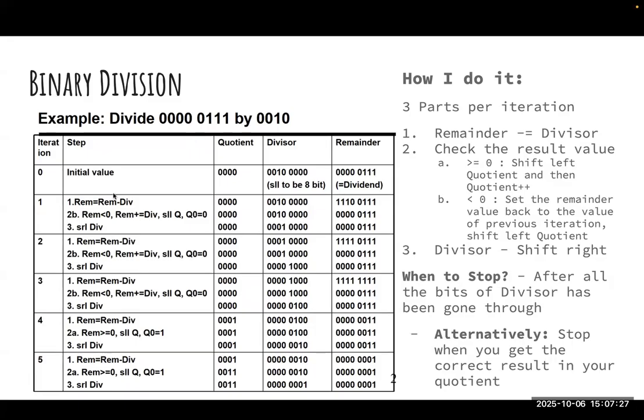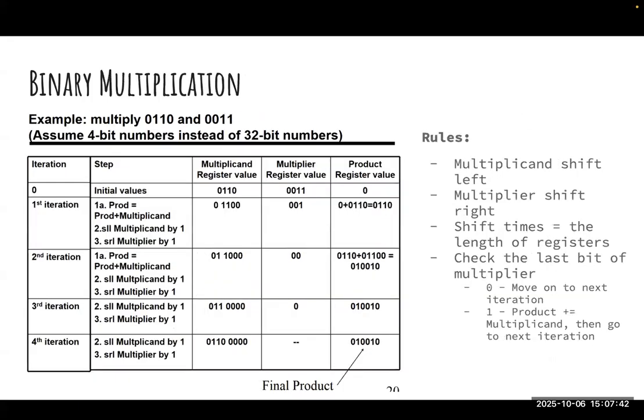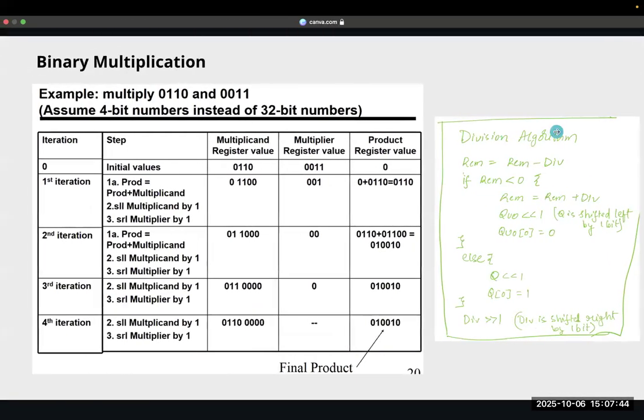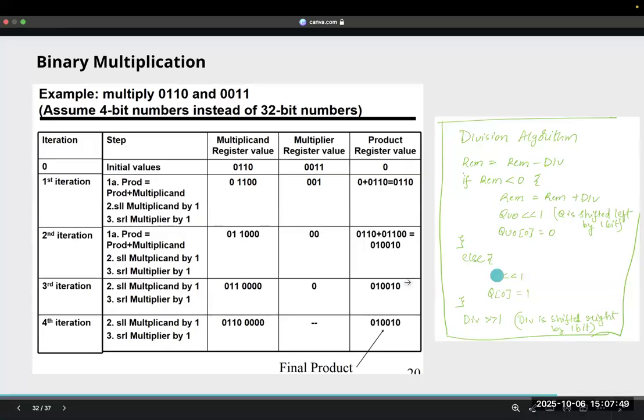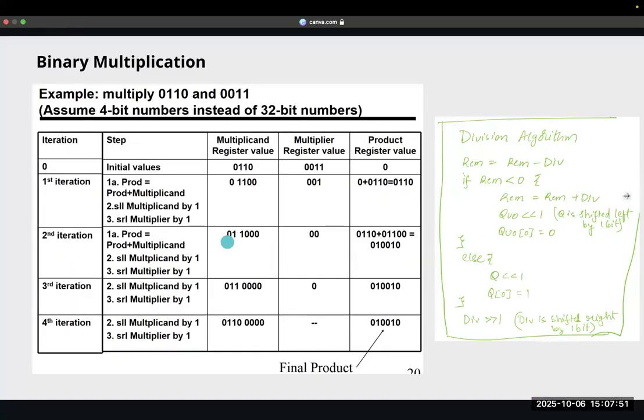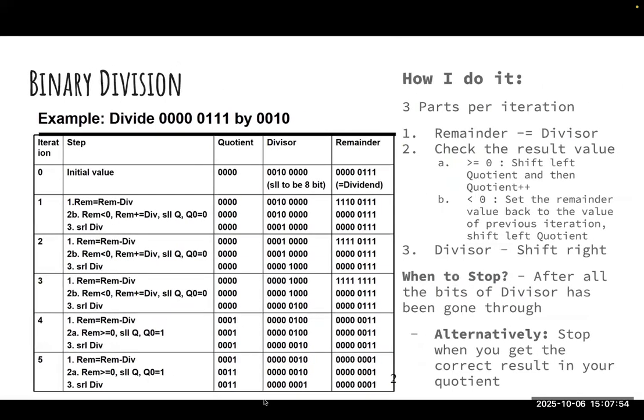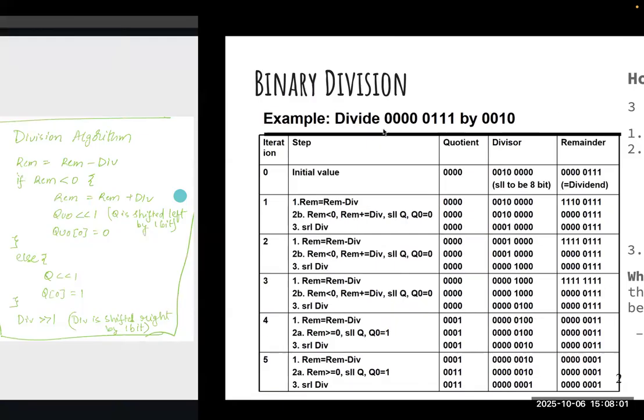Actually, I think we should skip this division example because I don't think I have the right example for you right now. But I'm really hoping this algorithm is going to help you. Just have it on your cheat sheet, and do the same thing like we did for multiplication. I'm going to give up on this division example because I don't want to give you wrong information and make you lose points. So we don't have an example, we're going to skip it for now.